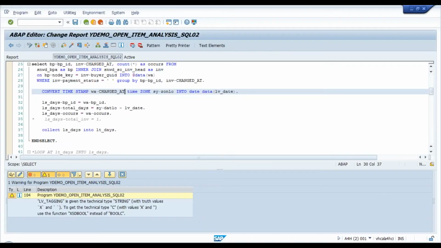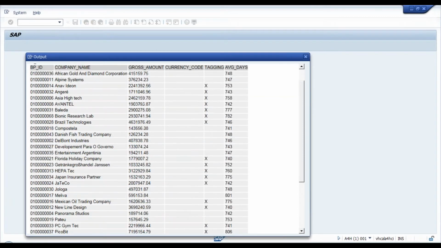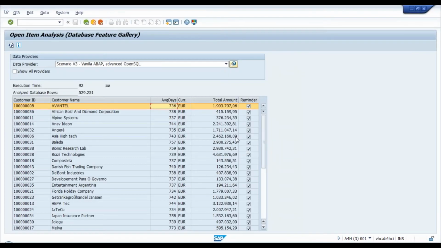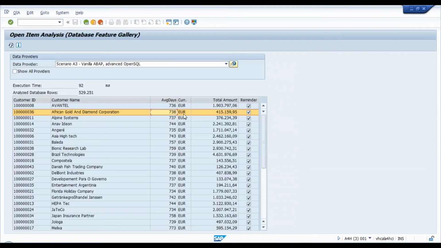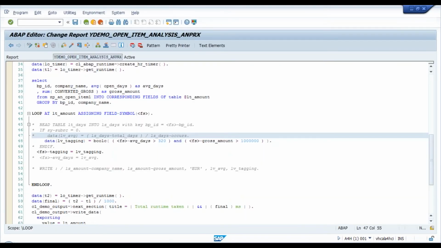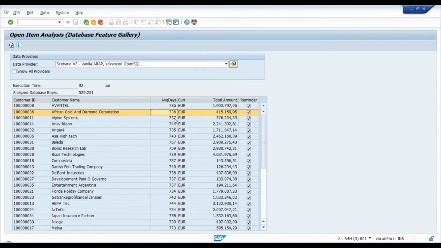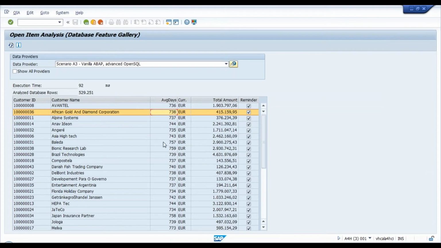But now you can see at least our output from the calculation view seems to be quite closer. So I think this is the output we can believe in. And this is also with reference to this African gold 738. Let's see, African gold 748. So here also there is some difference coming. I don't know why. Maybe I'll just choose a view in this. This also I have to check, why there is a difference coming, what they are using internally in this code to calculate the average days.